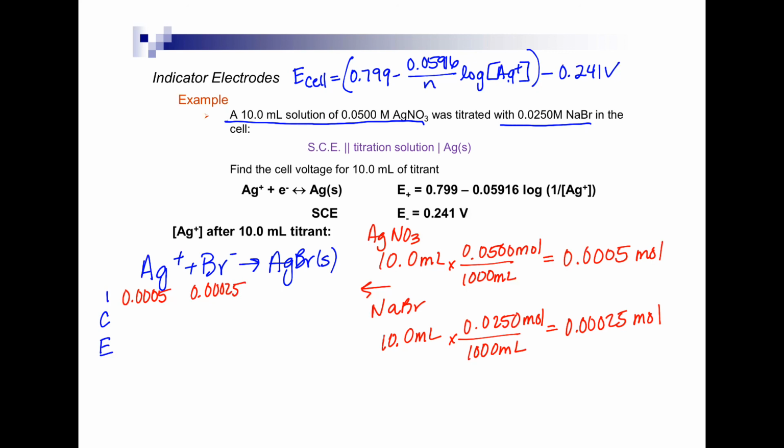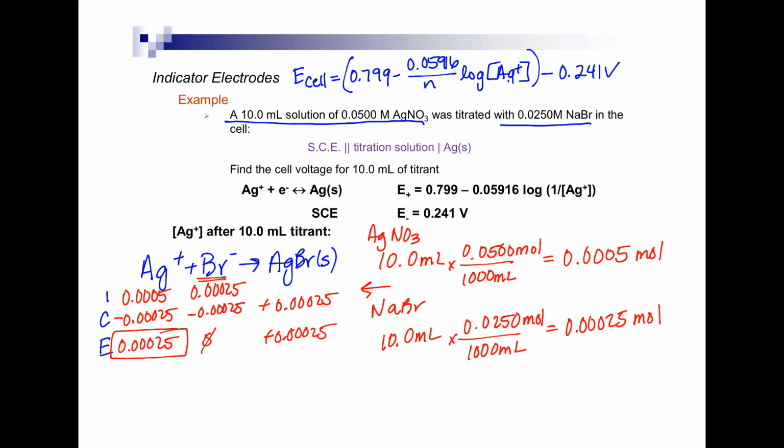Now, I'm looking at the difference between them. There is definitely like half as much bromide as there is silver, so that's going to be my limiting reagent. And this number doesn't really matter, but I'm just going with the flow there. Okay, so when I do the subtraction here, that's how much is left over. 0 of this is left over, and I've made that. Okay, so that number again isn't going to play into our calculations. This is the number that I am interested in.